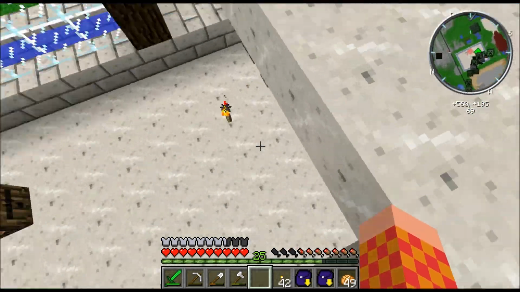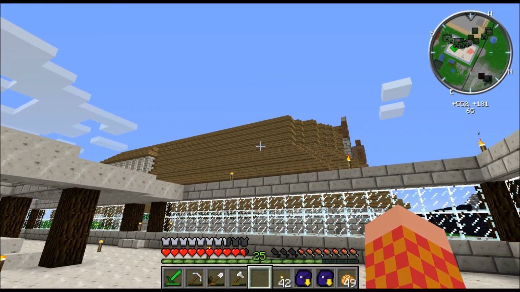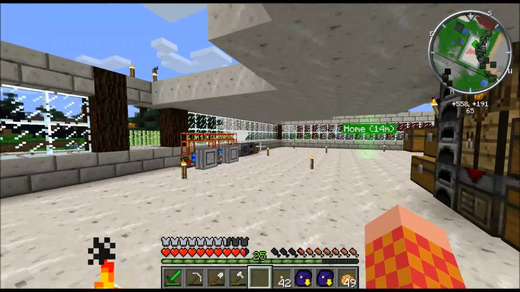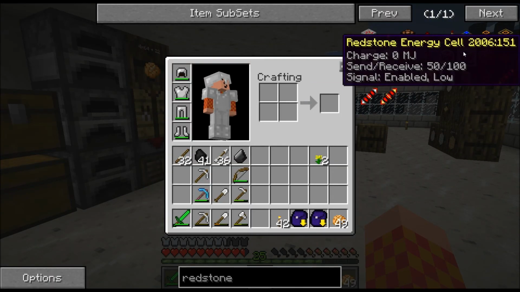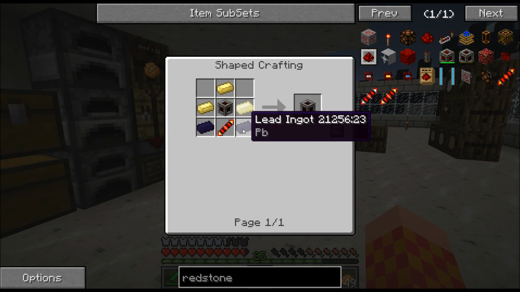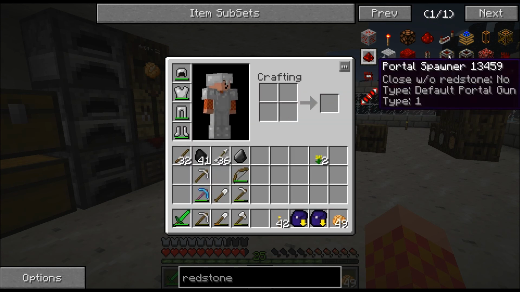I don't like that. The building itself is cool, but it's too much wood. So I'm gonna do something. Anyway, back to the task at hand. Let's get back to here. So we make the electrum ingots, lead ingot. I have lead. That's not a problem. Making the redstone coils, that's not a problem. We've done that already.